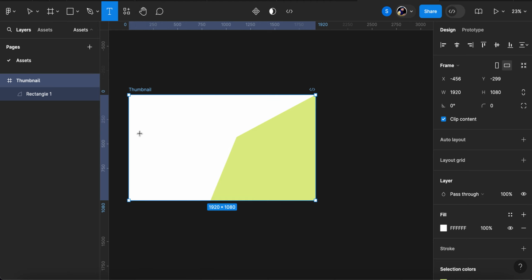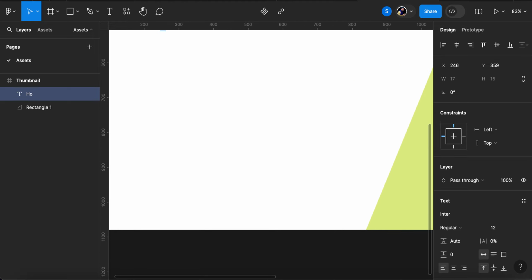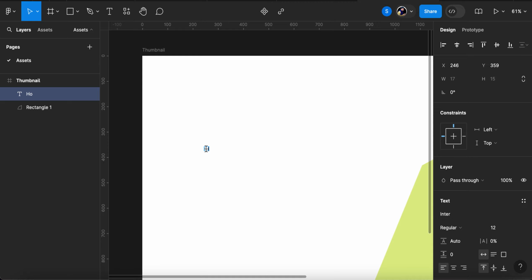Before setting it to thumbnail, I'll just add what our website is called, the app we are doing. What's the name?